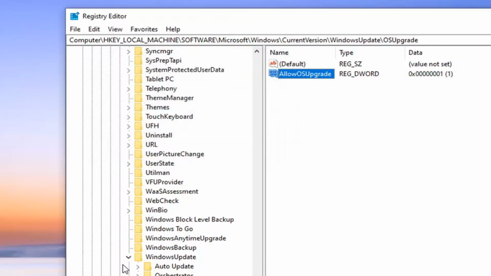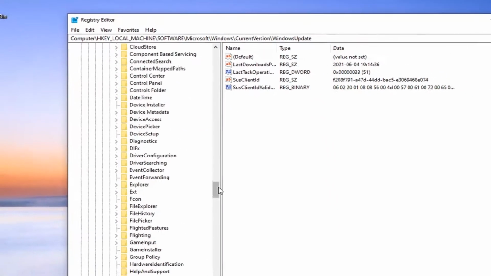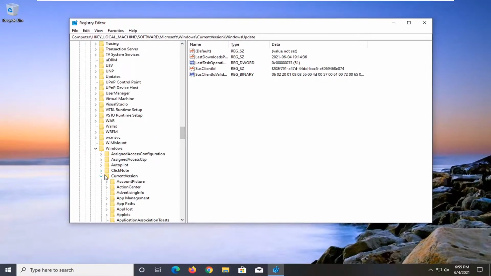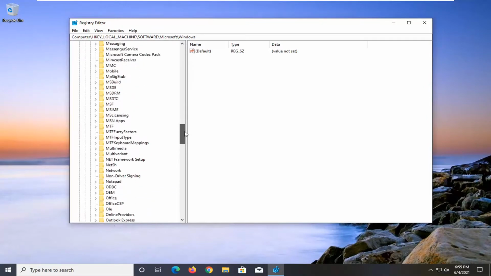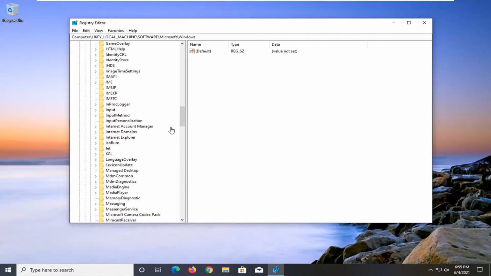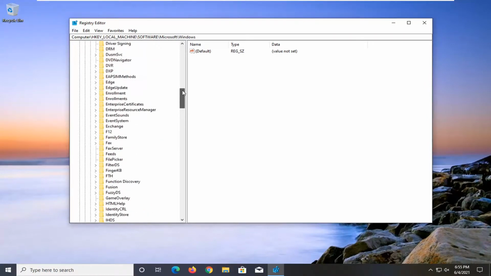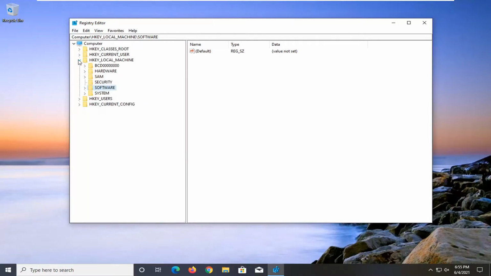Once that's done here, close out of here, restart your computer. You have to do a complete computer restart, boot back up to the desktop, and then once you've done that, you can shut down and attempt to launch the installation media, whatever you were doing before, and hopefully that would have been able to resolve your problem.